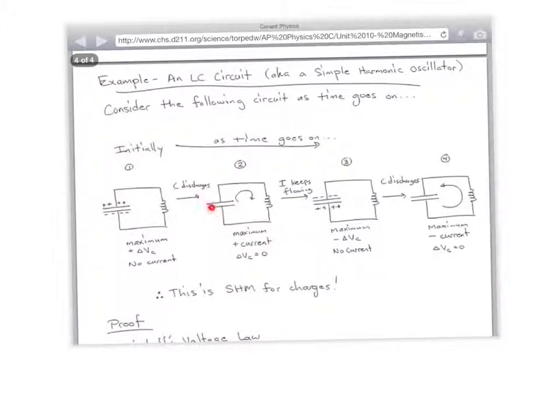So you don't have any charge across your capacitor, but you do have field in that inductor, right? And what's going to happen when you try to get rid of that field in the inductor? It's going to induce a current. It's going to try to maintain that field, and the only way to maintain that field is to keep the current flowing. So you've got this weird situation where your capacitor is uncharged, but the inductor is pushing current through the circuit.